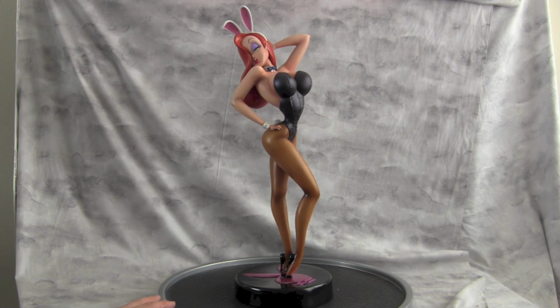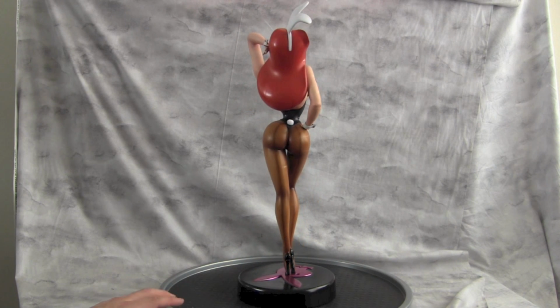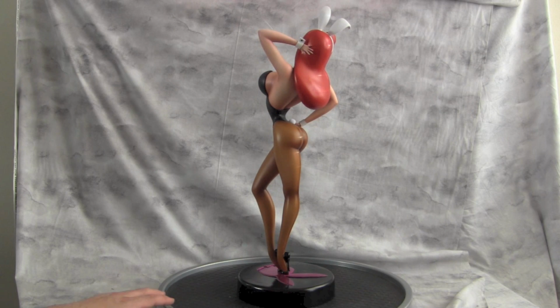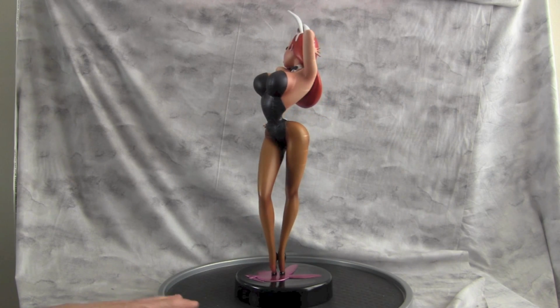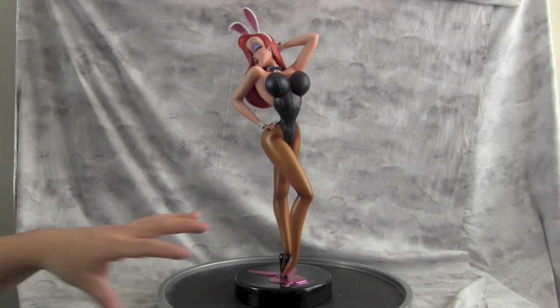So after looking online, trying to see some fun stuff with Jessica Rabbit, some pictures, I never really saw many of these. I think I might have saw one. I was like, Jessica Rabbit as a Playboy Bunny. And I also thought that would be kind of cool to do Jessica Rabbit in Playboy Bunny, but to give her Roger Rabbit ears instead of the Playboy Bunny ears. So I thought that would be kind of fun.